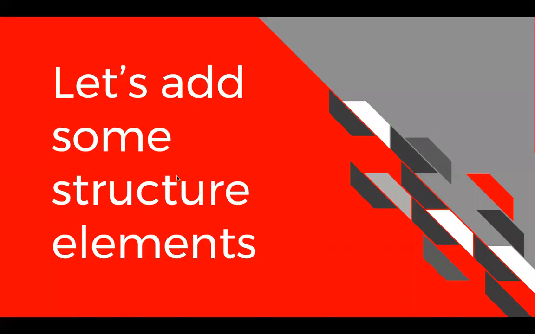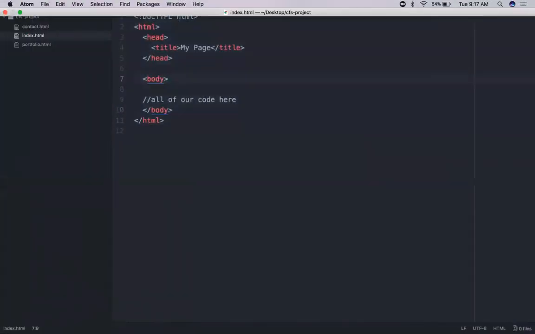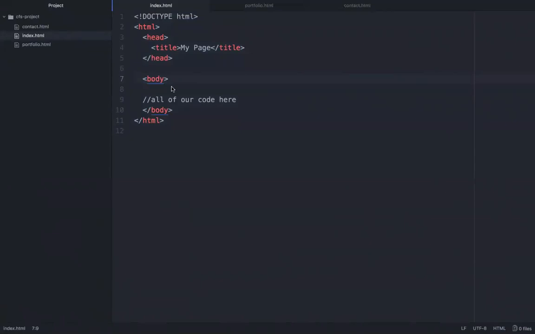So let's go ahead and add some structure elements to our file. I'm going to be working in the index.html file. We went over header, so let's go ahead and add a header. The header is going to be at the top of the page, the top of the body. Inside of the header, we're going to have our navigation.